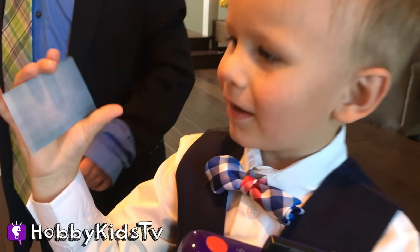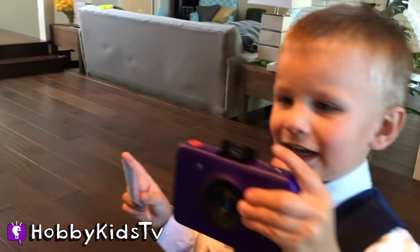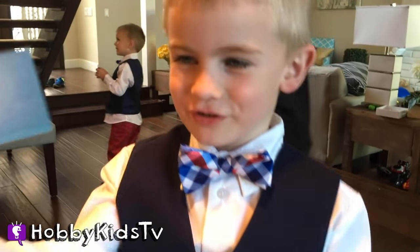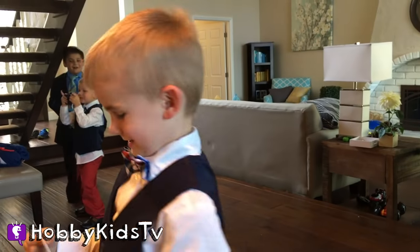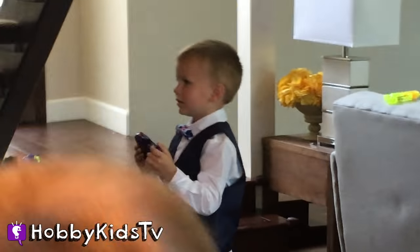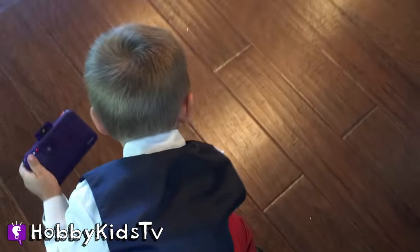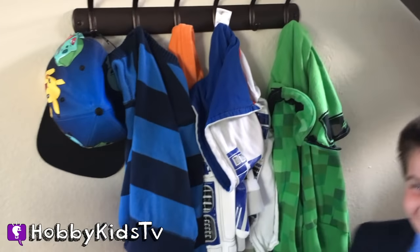What is that? Did you take a picture of nothing? What did you take a picture of? You took a picture of nothing. We took a picture of nothing. That's what happens when you give a camera to a three-year-old. Oh no, he's starting to take pictures of weird stuff. Everything. Okay, what'd you take a picture of now? Uh-oh. Dropped. Took a picture of coats. That's super exciting. Look at that. Take a picture of our coats.